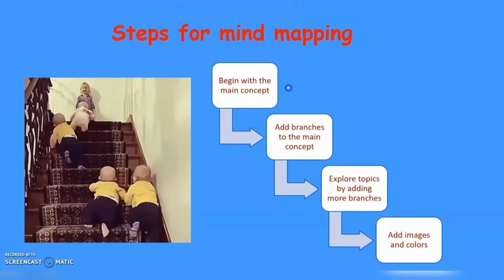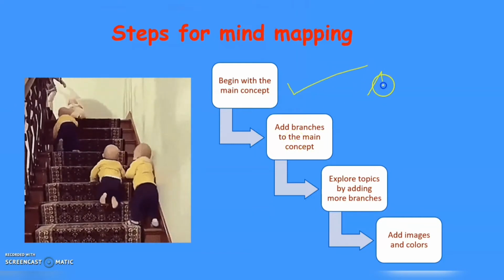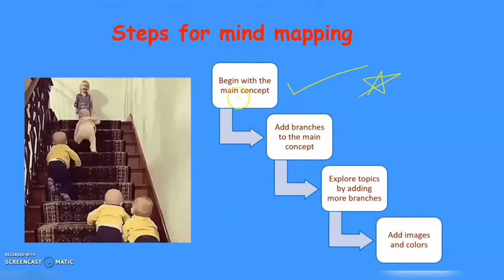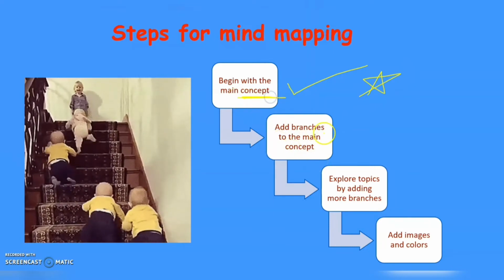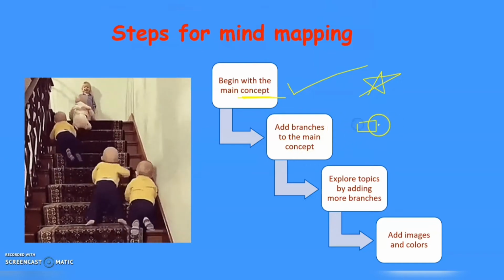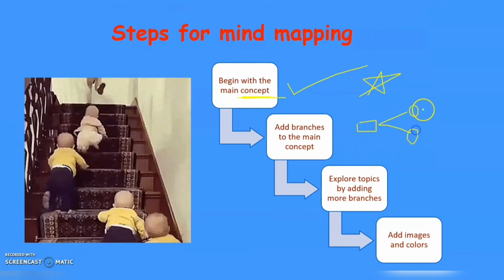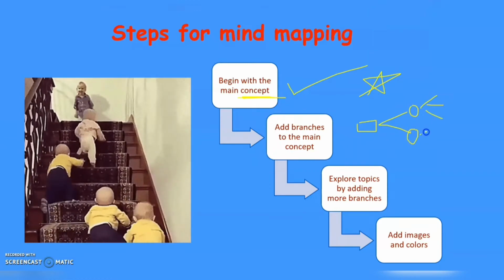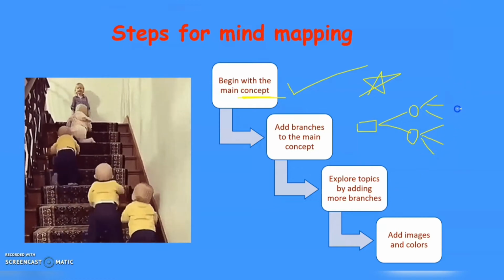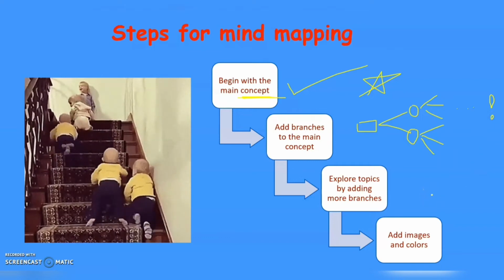Now, the steps of mind mapping are very simple. First of all, we begin with the main concept. The main concept is something which we need to highlight and which can be easily identified from your research gaps and your questions. Following that, we add branches to that main concept and sub-branches to each and every node that is prepared. These dimensions are one directional and indicate different perspectives of the main concept that we started with.